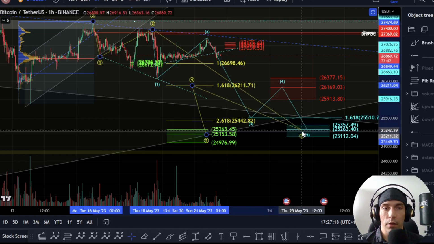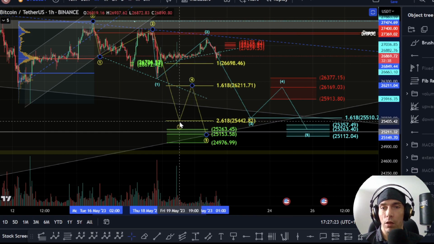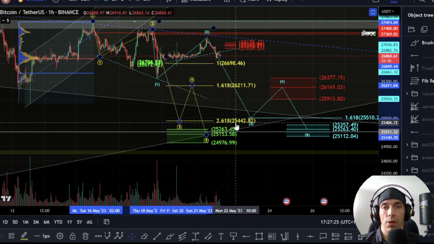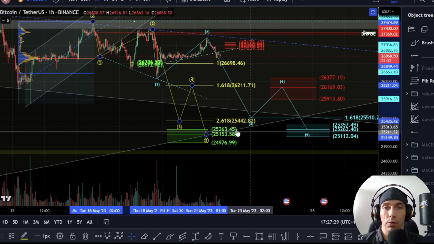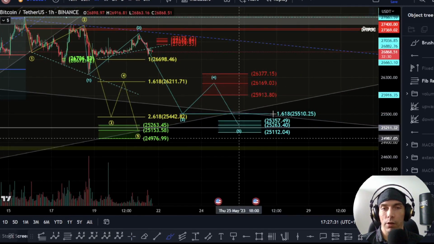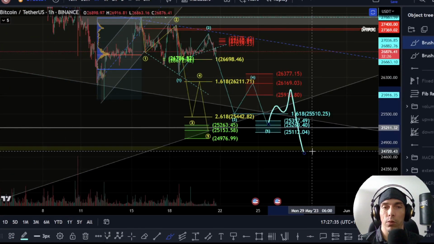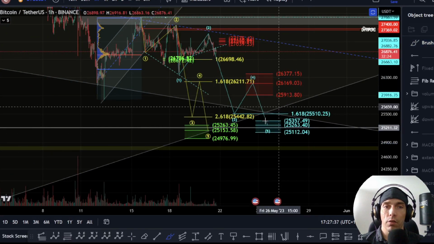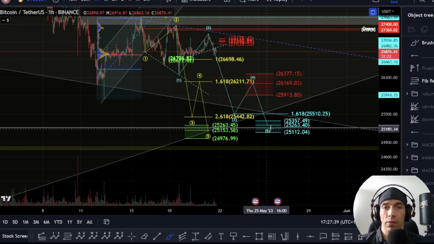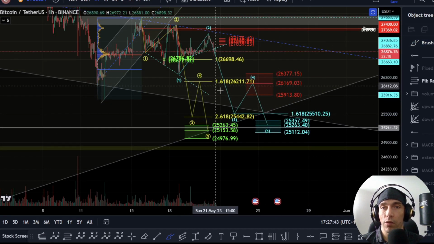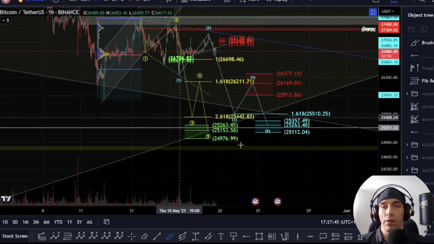So if this is the case, that would tie in with that idea of this 3rd wave being towards the zone of this 25,357, as this 2.618 would actually be here at this 25,442. So if we do get a breakdown here, we have to be careful, because this could mean that we have an additional 4th and a 5th here, in which case we will look to push down lower towards some of those targets that we just discussed. So we have to see exactly where this wave sequence completes for us to get a more accurate target for this additional 4th and a 5th, if this is the case.